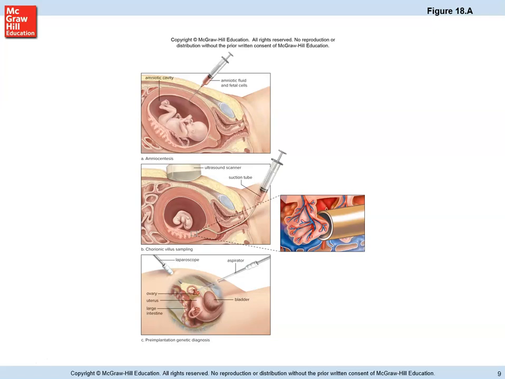So the type of genetic test that you do really determines when you can find out what the results are, and that really determines what your legal options are at that point. Some states now have extended the option for termination of pregnancy. Some of you like to call it abortion, and that's okay. Some states have extended that out to practically right before the baby comes out on its own. And there are a number of ethical concerns with that, and personal beliefs and things like that come into play as well. So it gets very, very complicated.